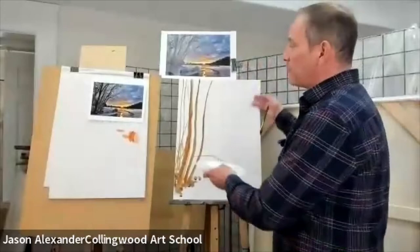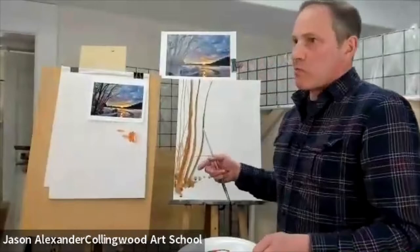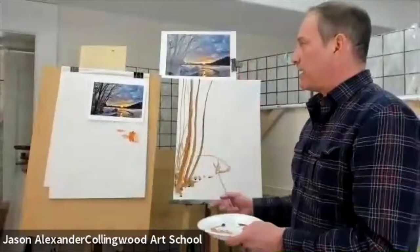The reason why I'm painting up and down is so it forces me to change the dimensions. It makes it more my own painting. This is a beautiful photograph, and I wouldn't want to take anything away from it. I want to do a painting version of the photograph. So I went up and down.